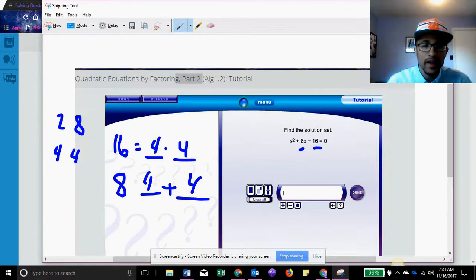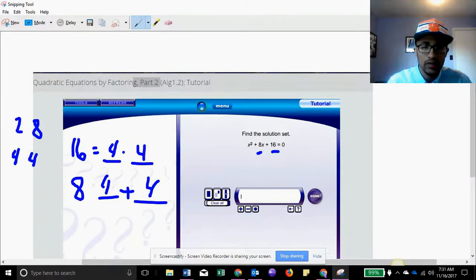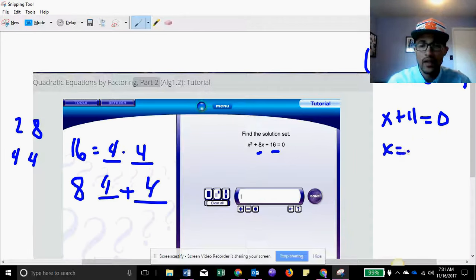So that means I can factor this into x plus 4 and x plus 4. But again, you have the same set of parentheses, so you're going to set that equal to 0. Just one of them because they're the same thing. By the zero product property of multiplication. How do I get that 4 to the other side? I'm going to subtract it because that's the opposite of addition. When I subtract it, I get a negative 4. Since it's the same set of parentheses, I don't have to write two answers. It's just negative 4. And you're done.